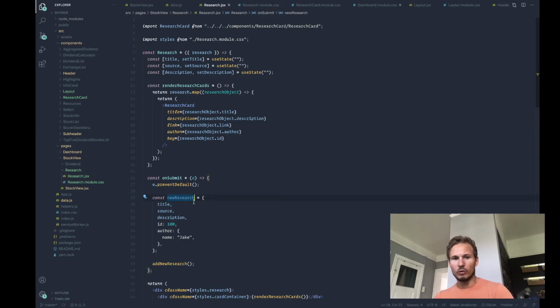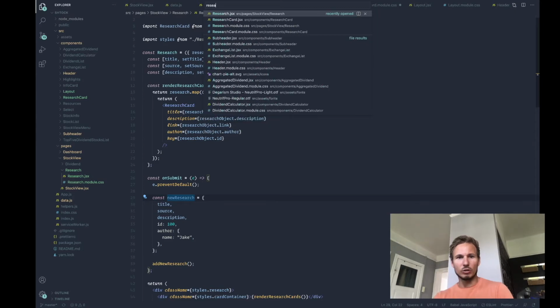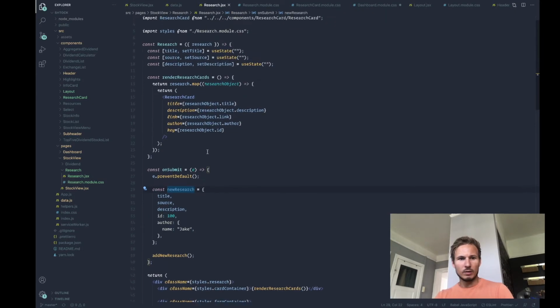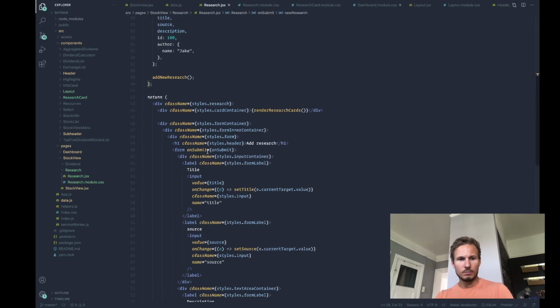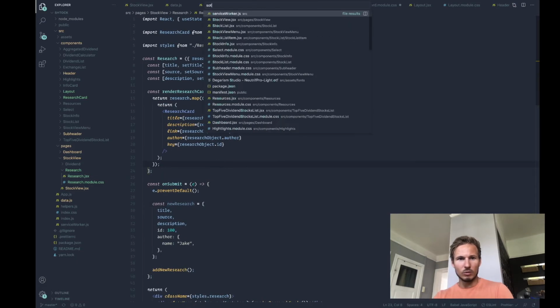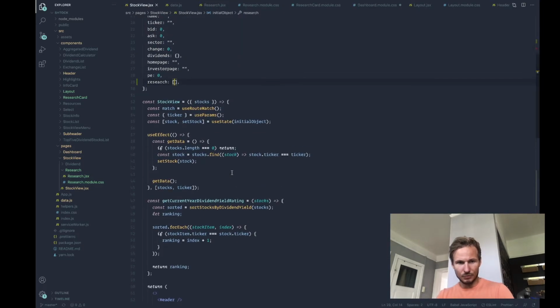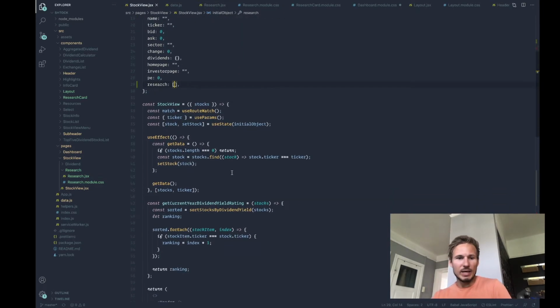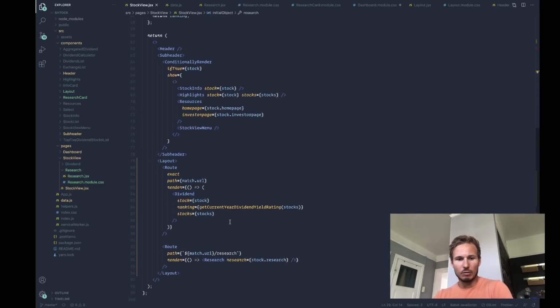But this component can't create a function to manipulate a component that is higher up in the tree than this one. So what we need to do is go to our stock view component, which is the component that is actually passing the data through to the research component.